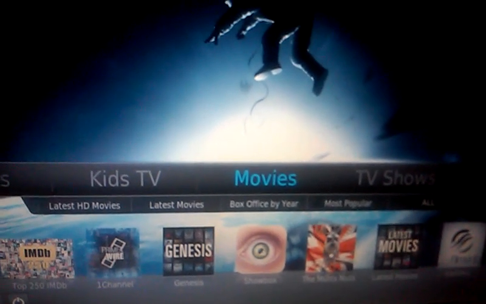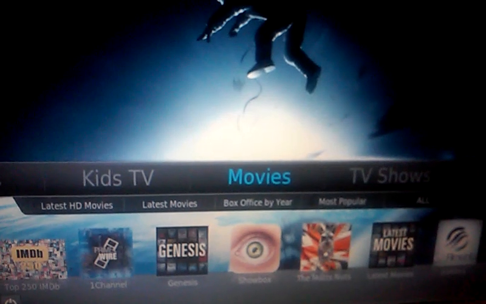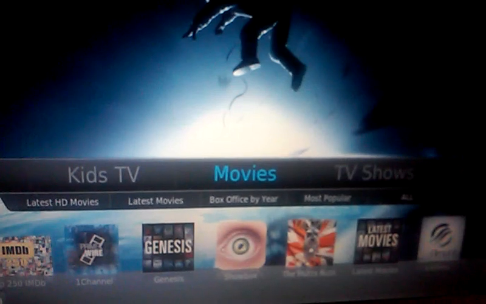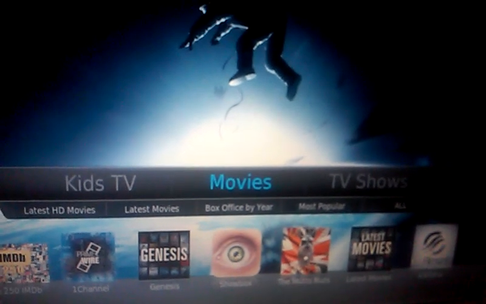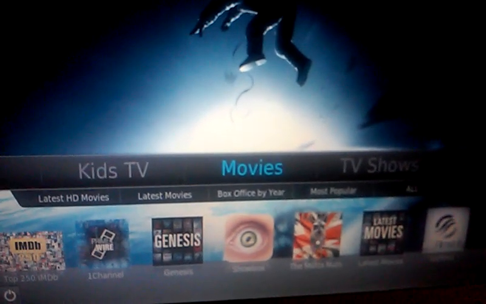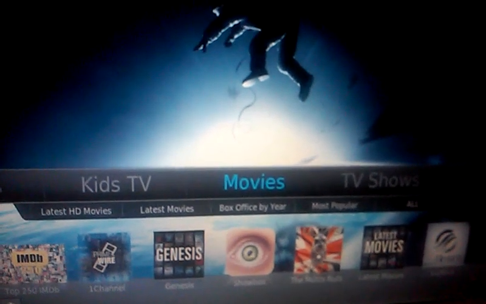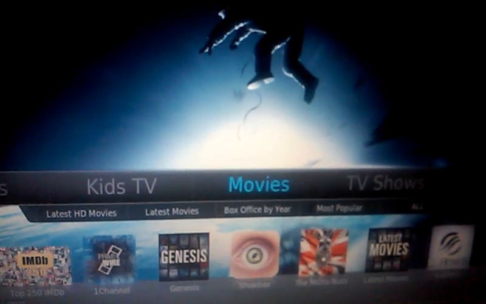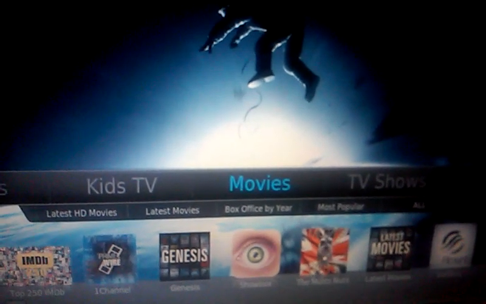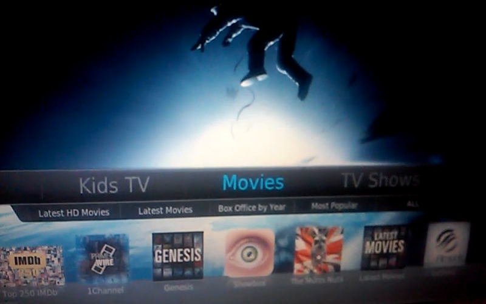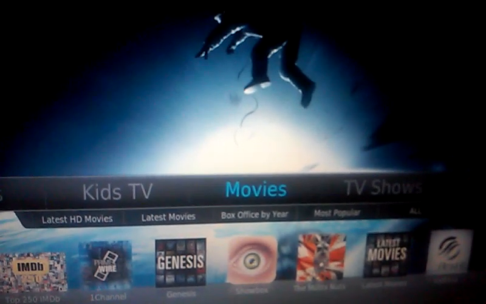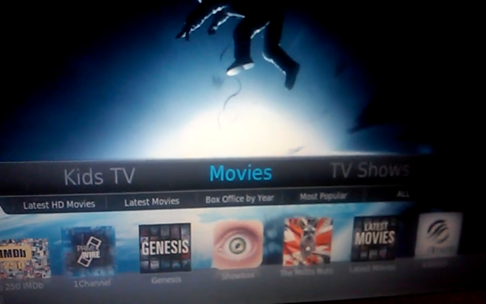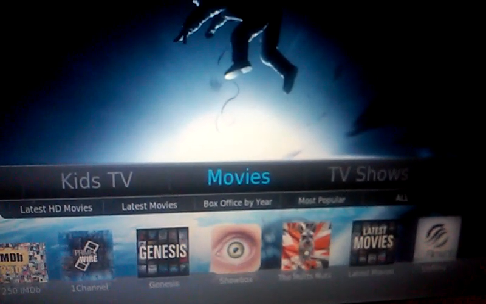So this should give you a good idea of how to navigate these different apps in order to watch movies and TV shows. Within each one, the interface might look a little different, but they work the same way. You just follow the links. If it says movies, it's for watching movies. If it says TV, it's for watching TV. And within each section, movies or TVs, they usually break it down into certain categories or genres. So the more you use these things, you'll get more familiar with it.